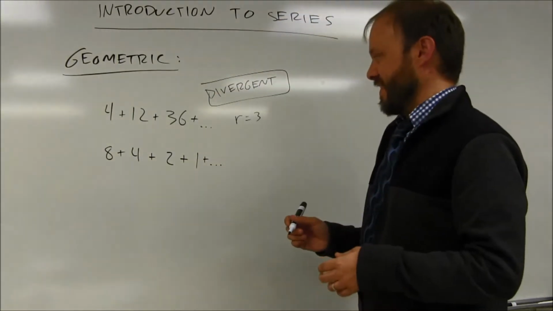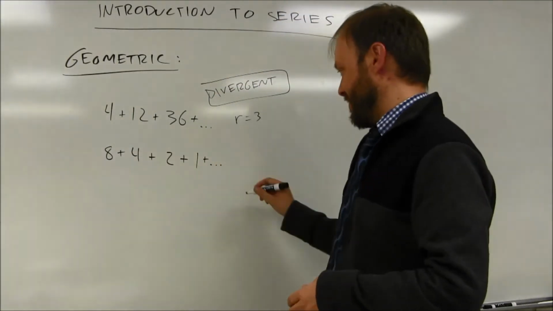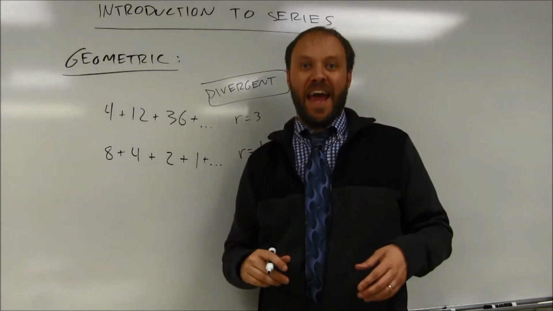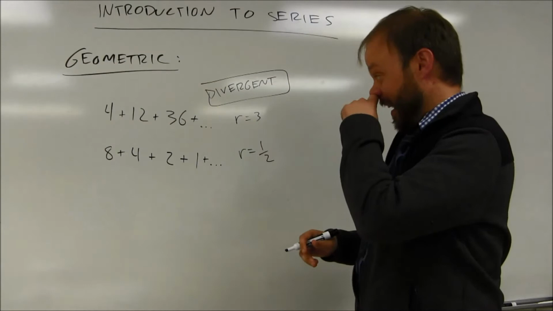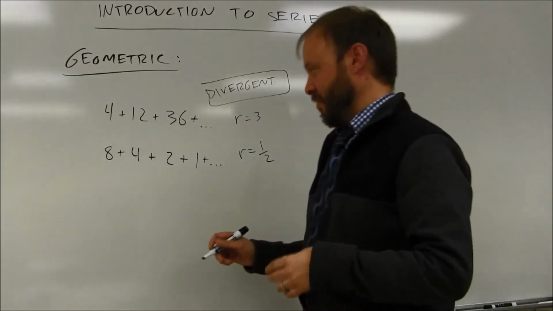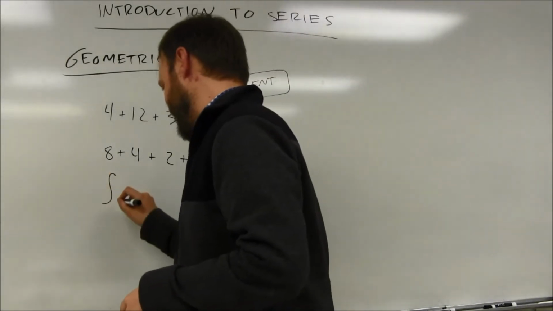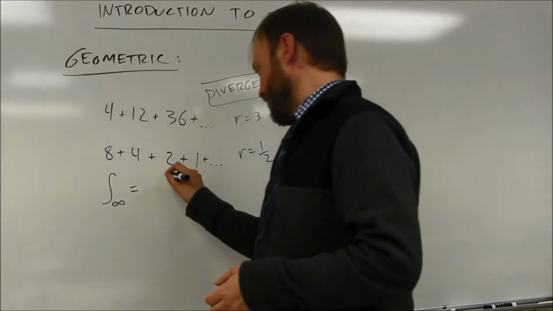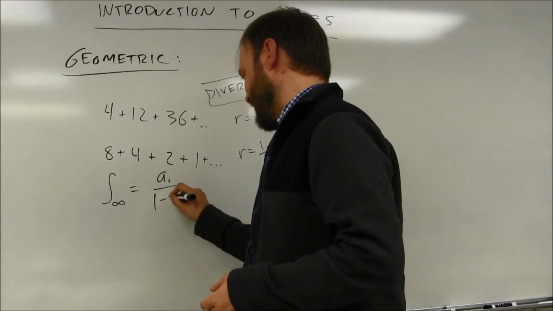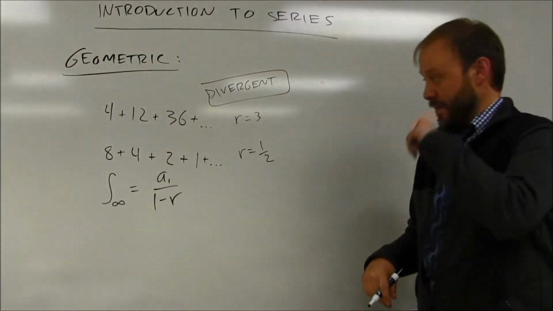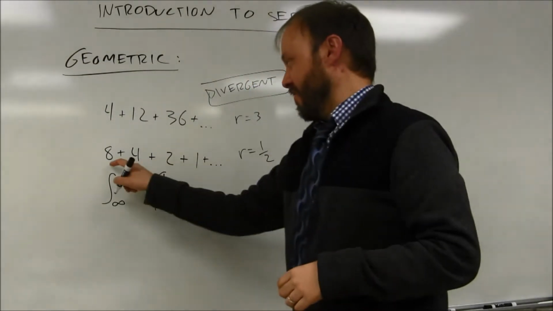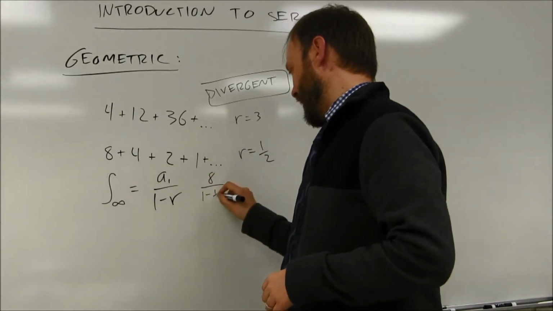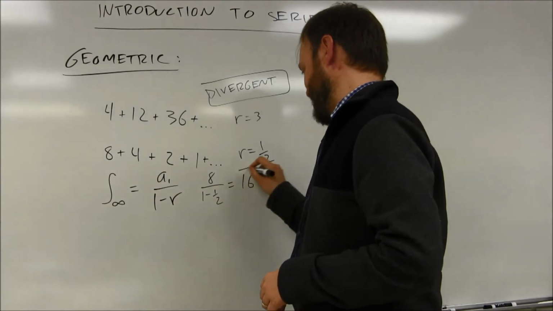So we're going to see that. But anyway, notice in this case we have decreasing terms. Our R value there would be equal to 1/2, okay? And so in this particular example, this will have a sum. If you remember, the sum of infinitely many terms of a geometric series, and this is really important, is the first term divided by 1 minus the common ratio. Okay, so you can see in this particular example here, the first term is 8, the common ratio is 1/2, 8 divided by 1/2 is going to be 16.